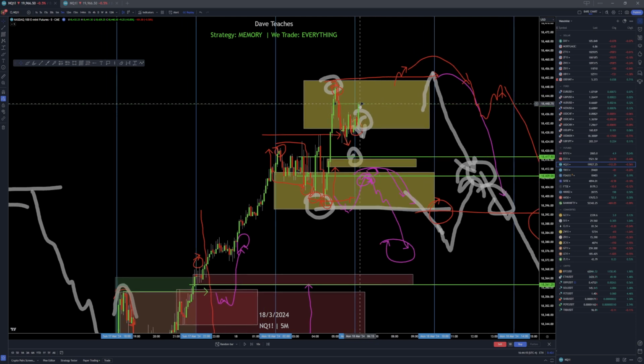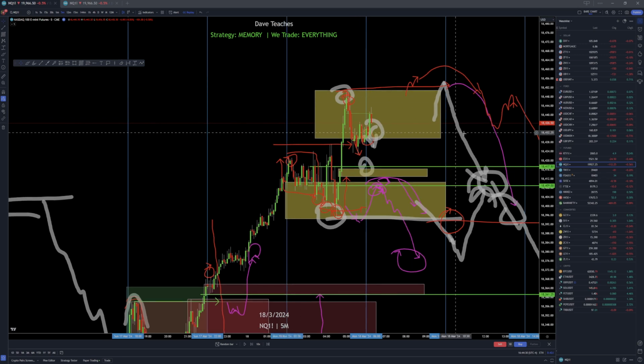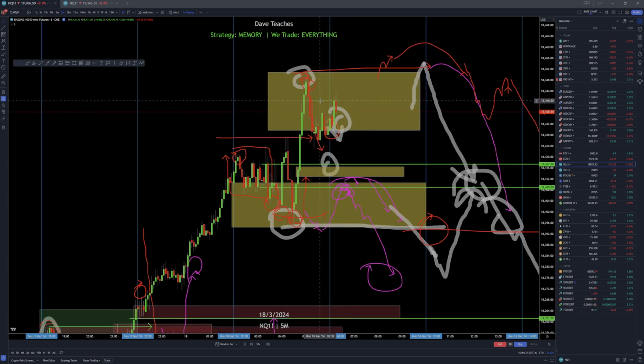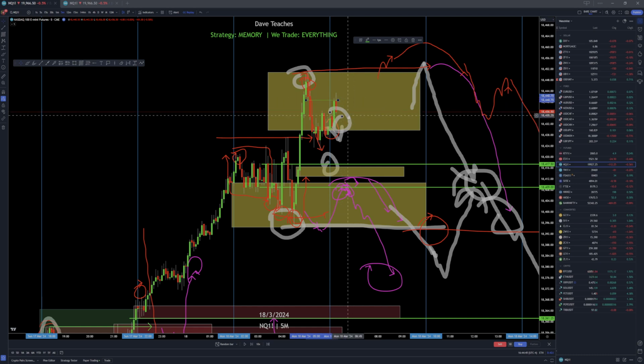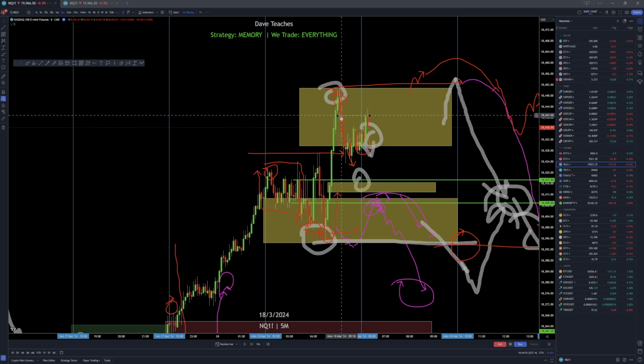So this is what I was looking for. I was saying if I saw anything here on, let me see, did it hit that? No, not yet. Okay, there you go. If I saw anything here, right? There's the fractal up there, the bottom of it. If I saw anything here that hit the 50% of this fractal here, then I'd be willing to trade in the other direction at that fractal right there.